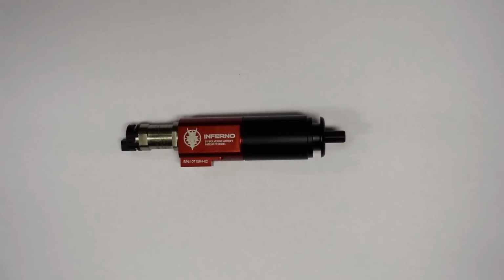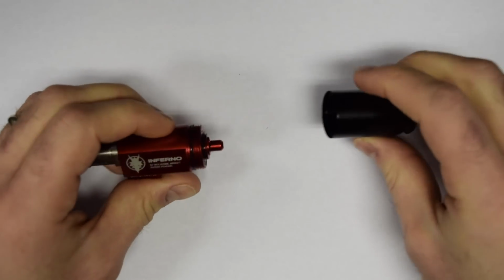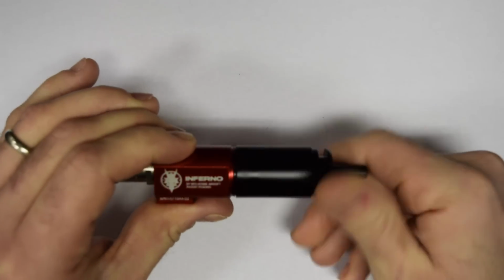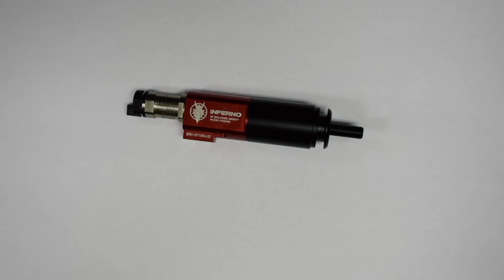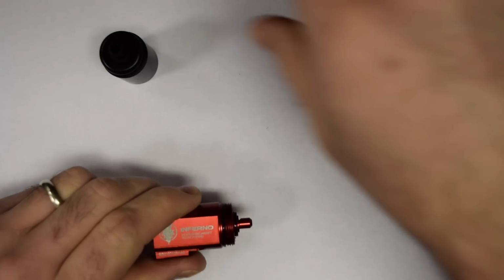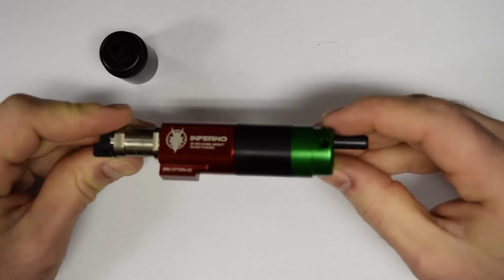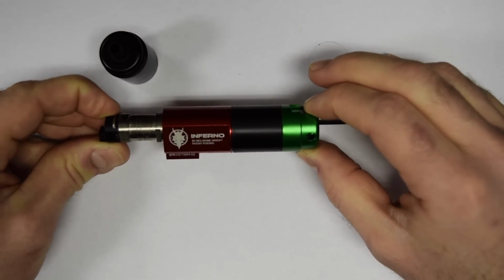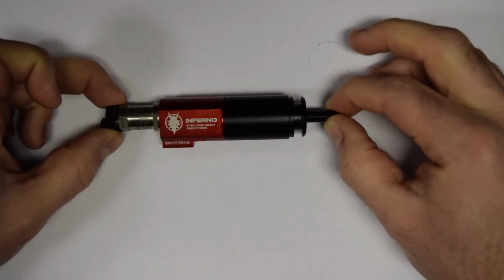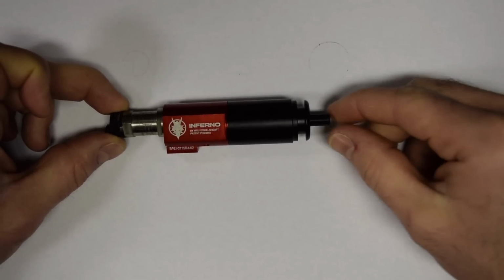Shortly after Hydra was launched, we introduced Inferno on the world. Now Inferno uses the same toolless disassembly that Hydra did, and with that gained you the ability to change your V2, V3 setup into the same technology that allowed you to have the Hydra in the offset. So you could actually take a Hydra front end, remove the front end cylinder portion of your Inferno Gen 1 and screw it on, and now your Inferno Gen 1 could drop into any of your V6 or V7 builds. It should be noted that the same SMP single moving part technology was used both in the SMP, the Hydra, and now in the Inferno as well.